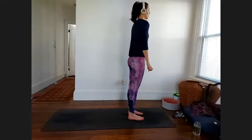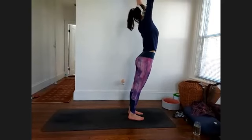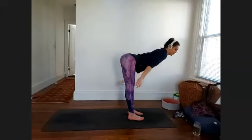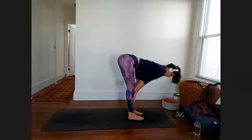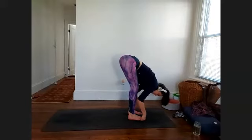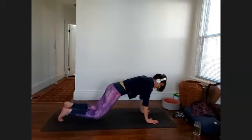So, when you're ready, you can inhale, reach the arms out and up, get nice and long, and exhale, lead with your heart, hinge at the hips, forward fold. Beautiful. Inhale, lengthen the spine, crown of the head forward, half lift. Exhale, fold, plant the hands, step back to plank. You can move through a flow if you'd like, or just go right to your down dog, whatever you'd like.